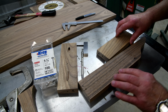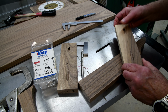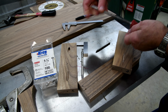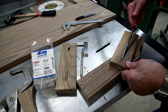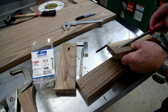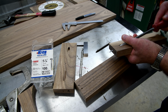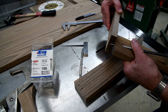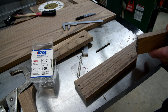I think we should do a dry run here. Number three. And I may end up having to snip the ends off of these. Let's just test it out and see. My other drill is upstairs. But, you know, we'll do it the old-fashioned way here. And make sure that this is going to be seated all the way down. I'm pushing pretty near as hard as I can here. I think that's it. Let's just check here. Oh yeah, that should be all right. All right, let's just give it a whirl here, see what happens.